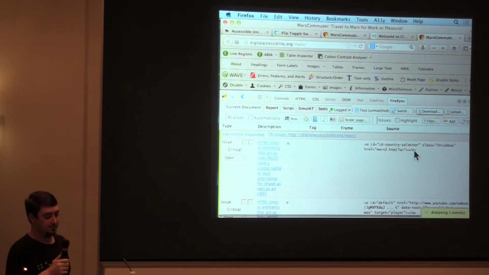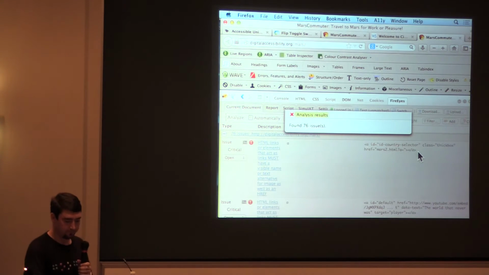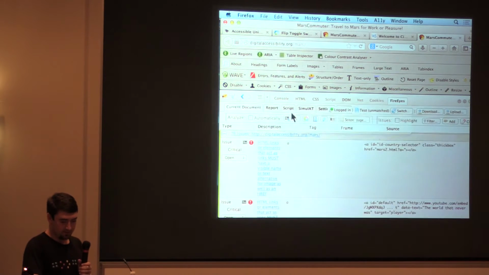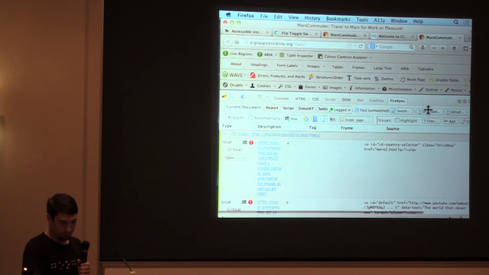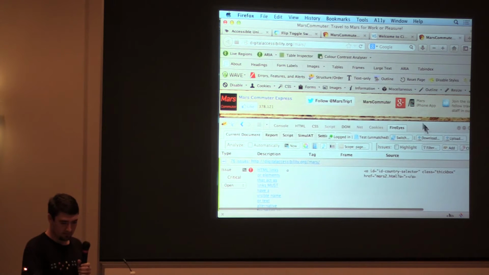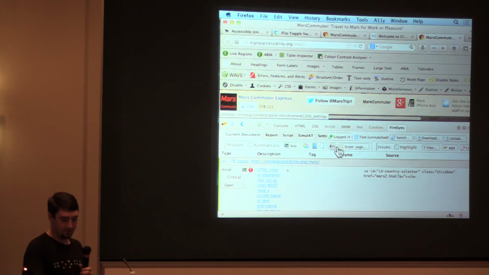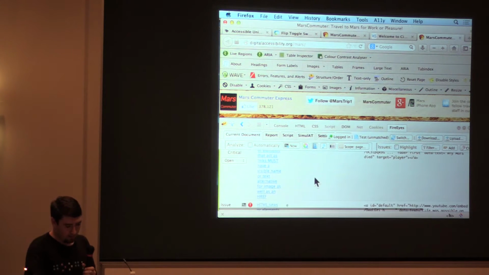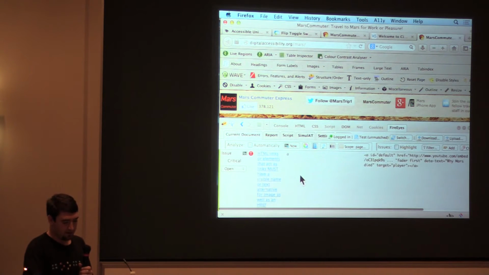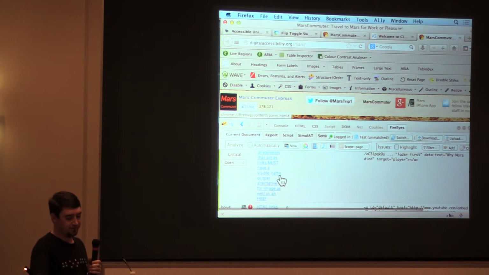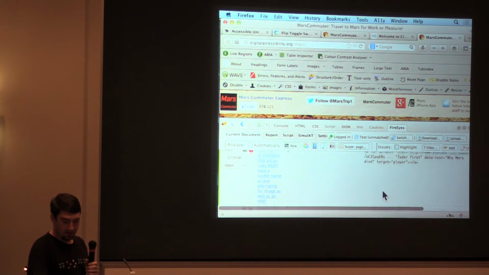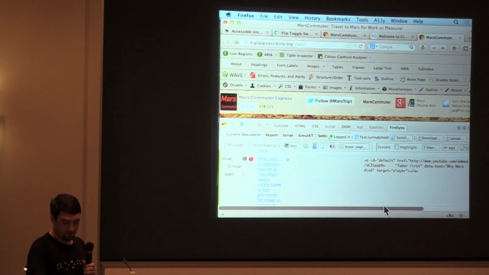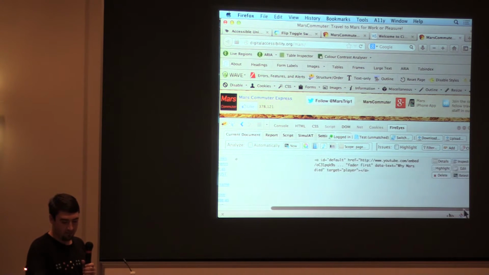It takes a little while, especially if there's tons of issues. So it says that there are 76 issues on this page. My screen's kind of small, so it's hard to see everything here. I have tons of accessibility testing toolbars. Okay, so you'll see an issue like HTML links or elements that act as links must have a visible name. Basically, they need a text alternative, an accessible name.